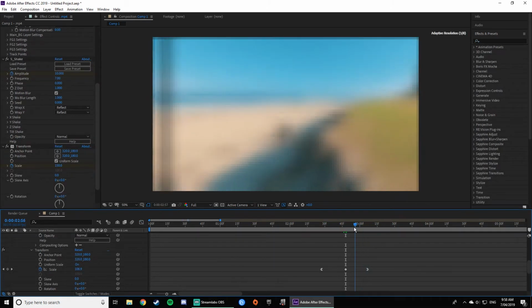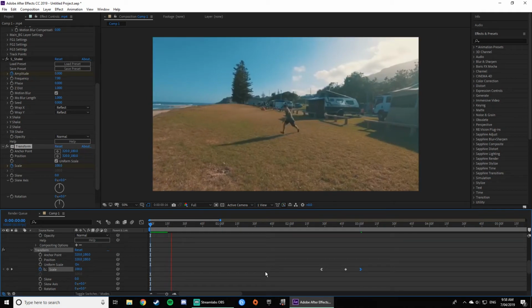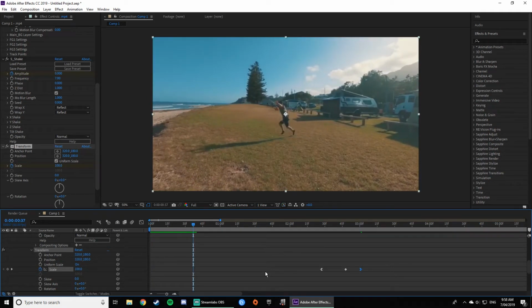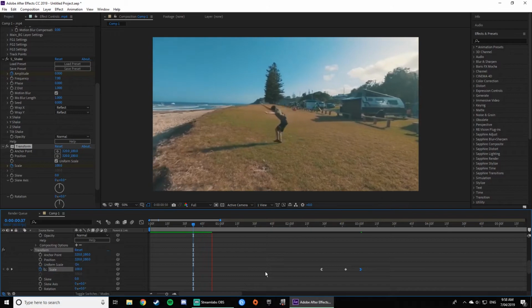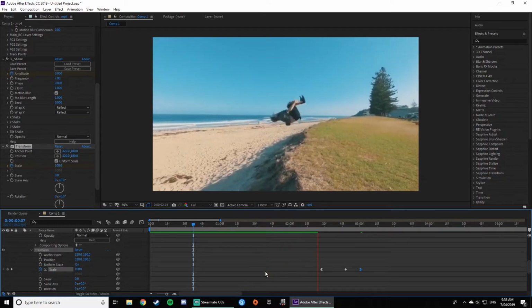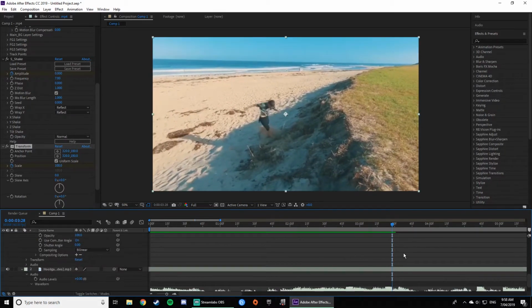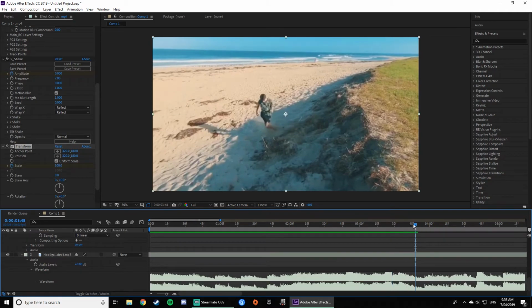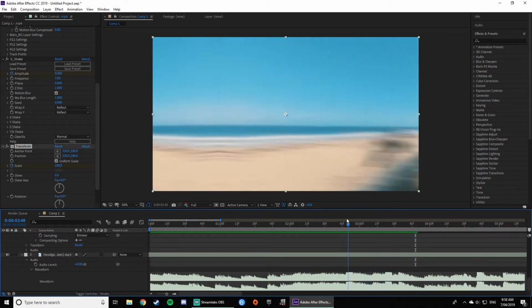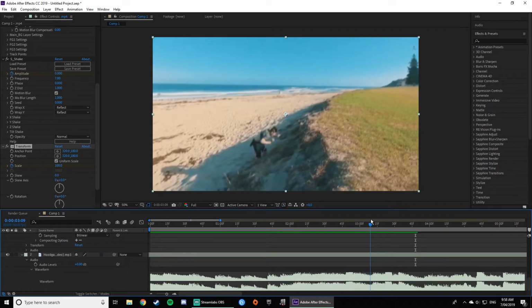What we could do, if we wanted to, is add a second shake onto that, and I'm going to show you how to do that. So this bit can get kind of fiddly with the whole keyframe things, and it can take a bit of time to get it to work, but if you just play around with it, I'm sure you'll eventually be able to get it to work just perfect. So we can see that the first pump is there, and then he also lands, so he pumps there, and then he lands right when he says boy.